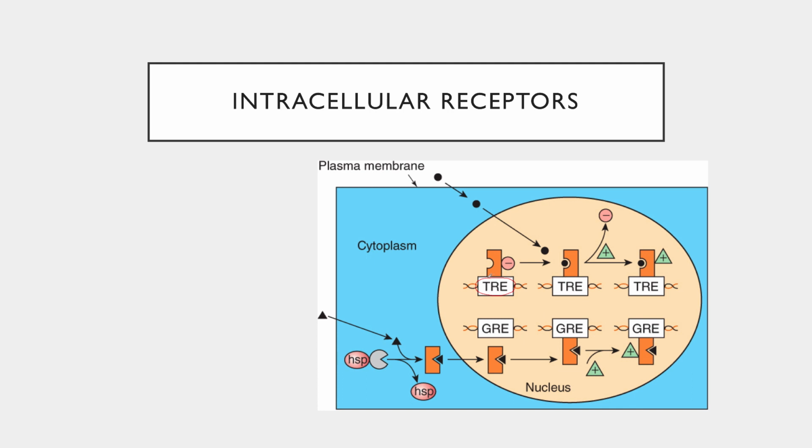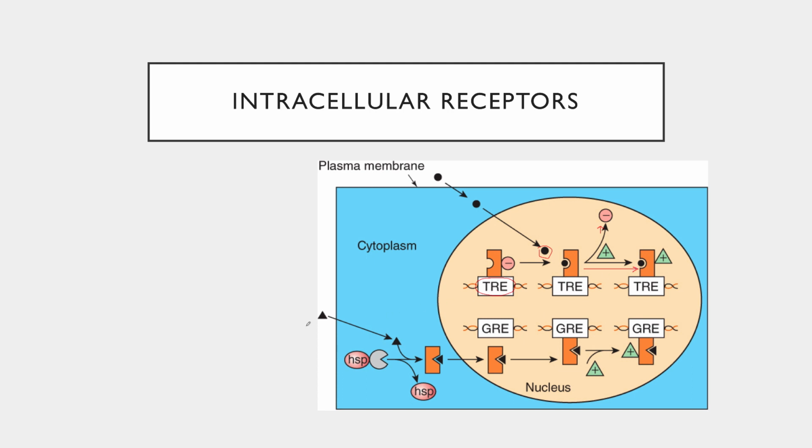So our example here is thyroid hormone, whose receptor is bound to DNA within the nucleus and functions as a transcriptional repressor in the absence of hormone. You can see here that when hormone is present, the repressor is displaced, and binding of the hormone leads to transcription of the downstream gene product.